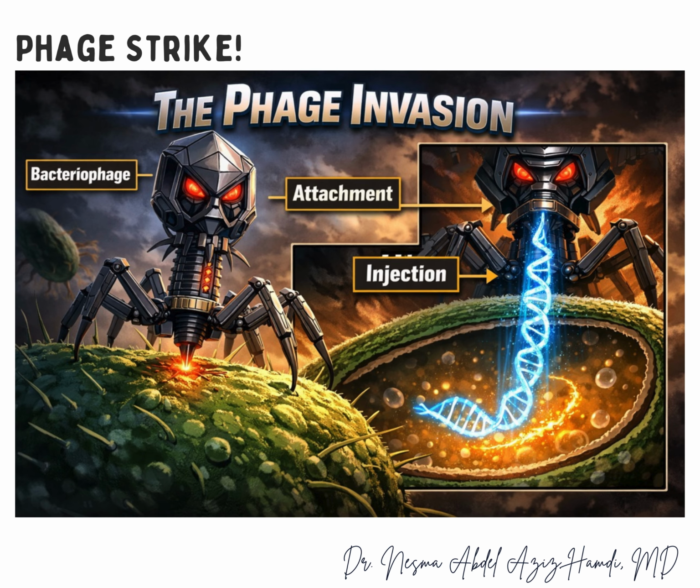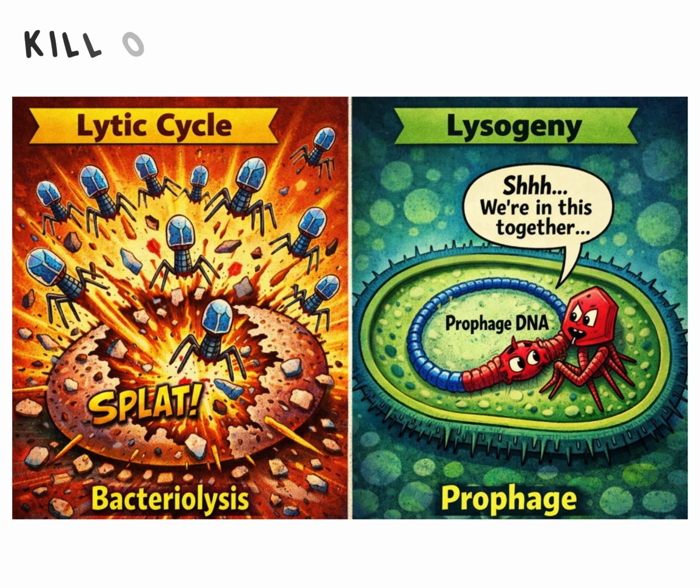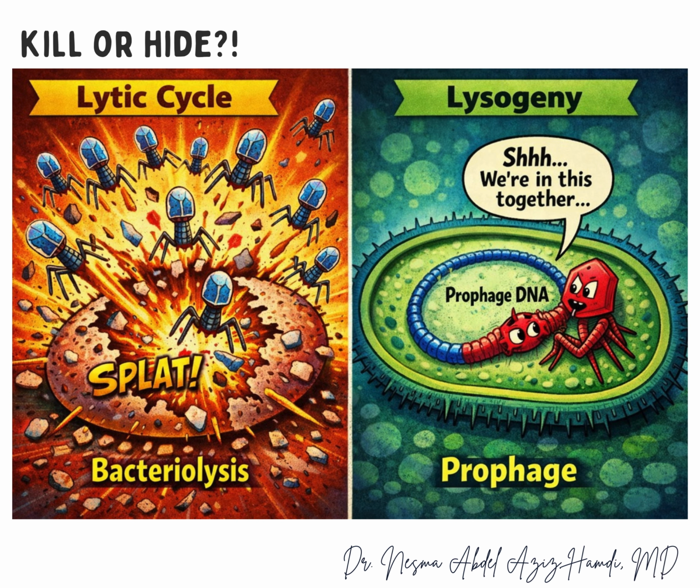The infection process begins with attachment, where the phage tail fibers recognize and bind to bacterial surface receptors. This interaction is highly specific, functioning much like a lock and key mechanism. Following attachment, the phage injects its genetic material into the bacterial cytoplasm while the capsid remains outside. At this stage, the viral genome takes control of the host's biosynthetic machinery, redirecting it toward viral replication and protein synthesis. Once inside, the phage may follow one of two major pathways, the lytic cycle or the lysogenic cycle.